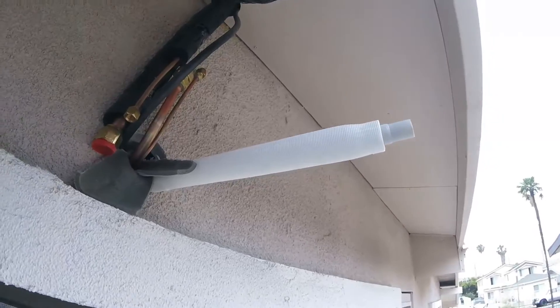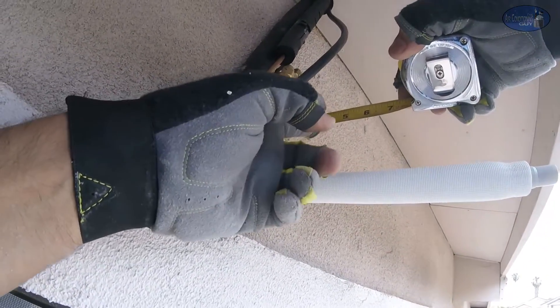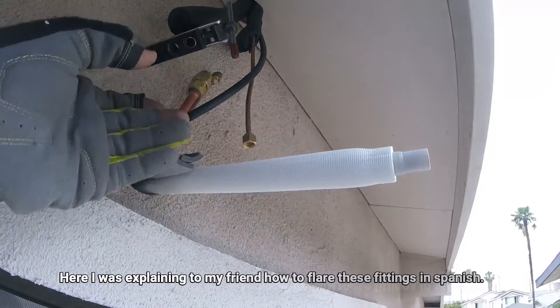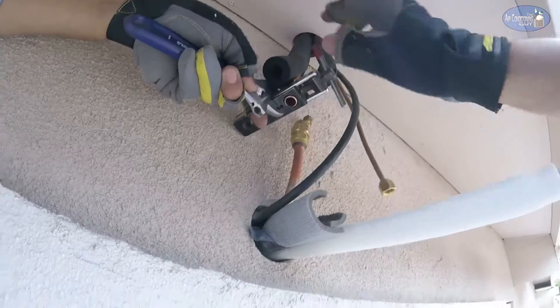Okay, that should be enough. Yeah, that's plenty for the line set too, because the line set comes out to about three inches, so this gives us plenty of clearance. So to make sure I tighten it well, I grab it with this, give it here — and that's all I can do by hand.